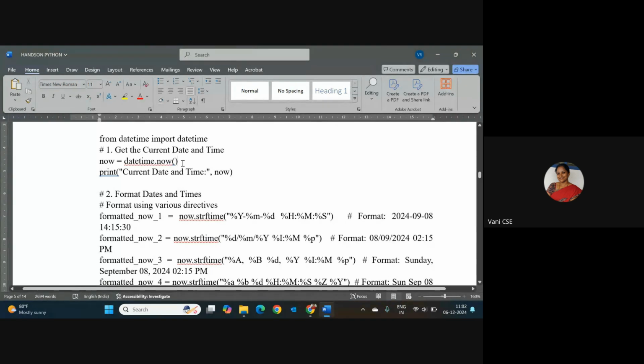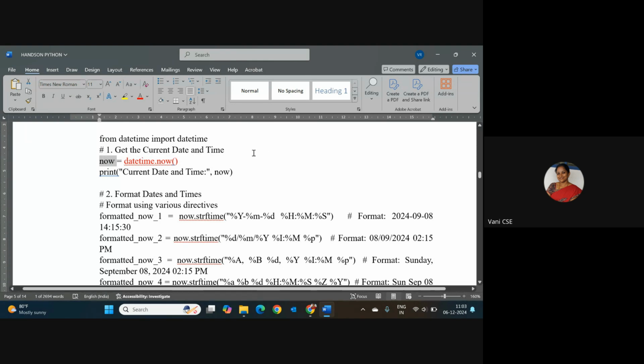We have a predefined function in Python. Note down this function. Predefined means already written by someone. If you just use this function, it will fetch the current system date and time. And you can use the formatting function. So this will not give only the date, but the current date, time, year, month, hour, minute, second. Everything will be written to this variable now. You can store it in a variable.